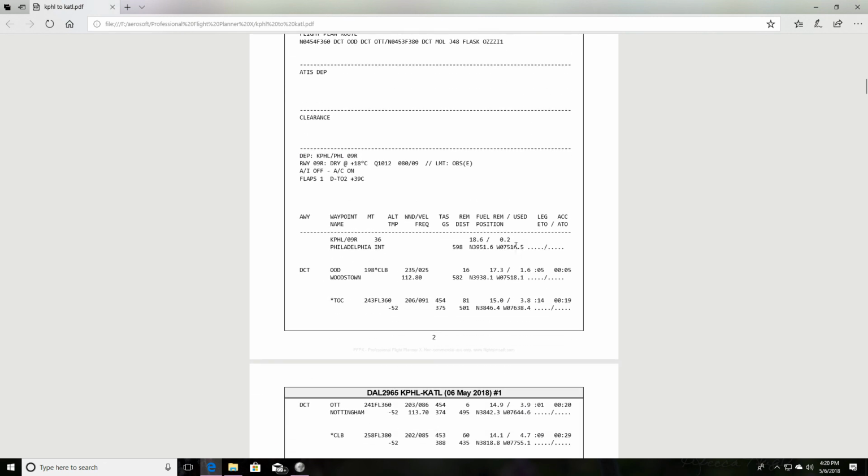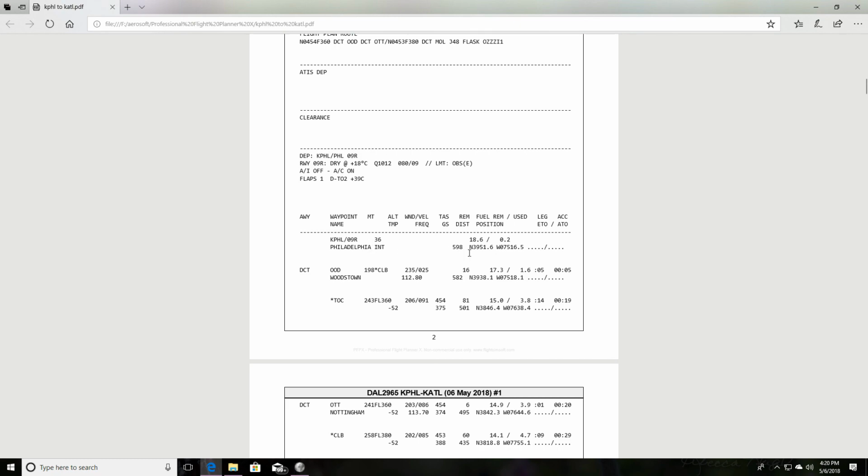Okay. Departure. There we go. Flaps 1, D-rated takeoff of 2. That's very important, assuming that is a 39 degrees Celsius runway or temperature. So it's 18 degrees Celsius, D-rated takeoff.